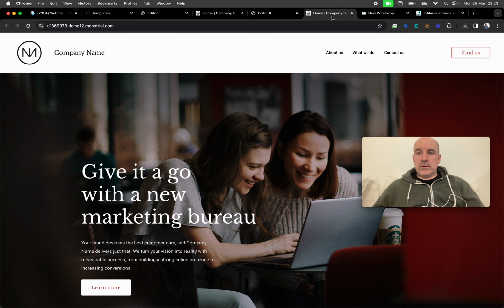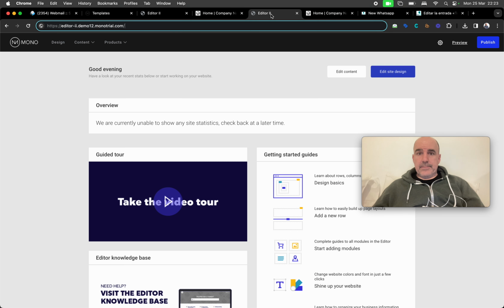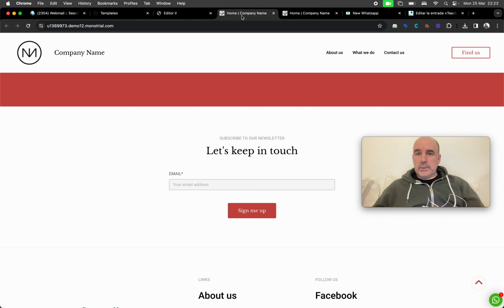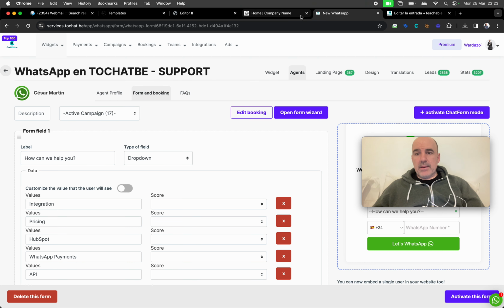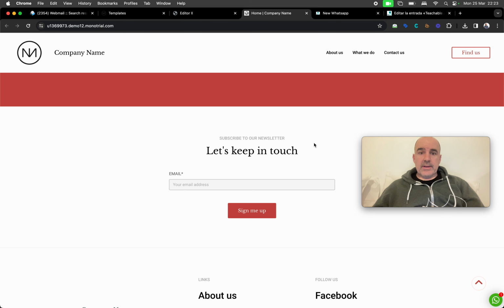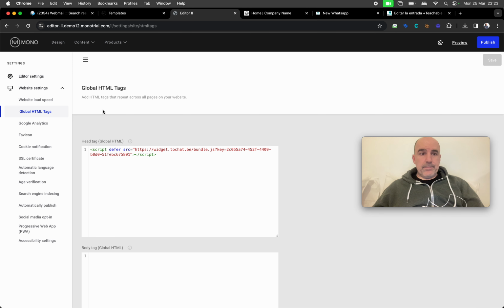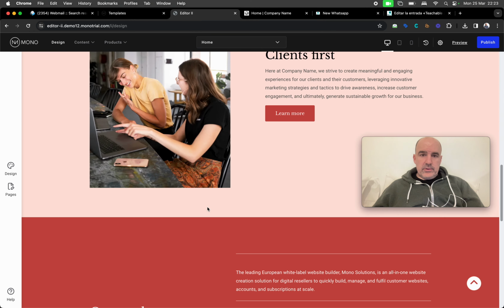So instead of the floating widget, we want to embed the widget itself in the HTML, like we want to replace this form with the form we provide. So let's go down here.